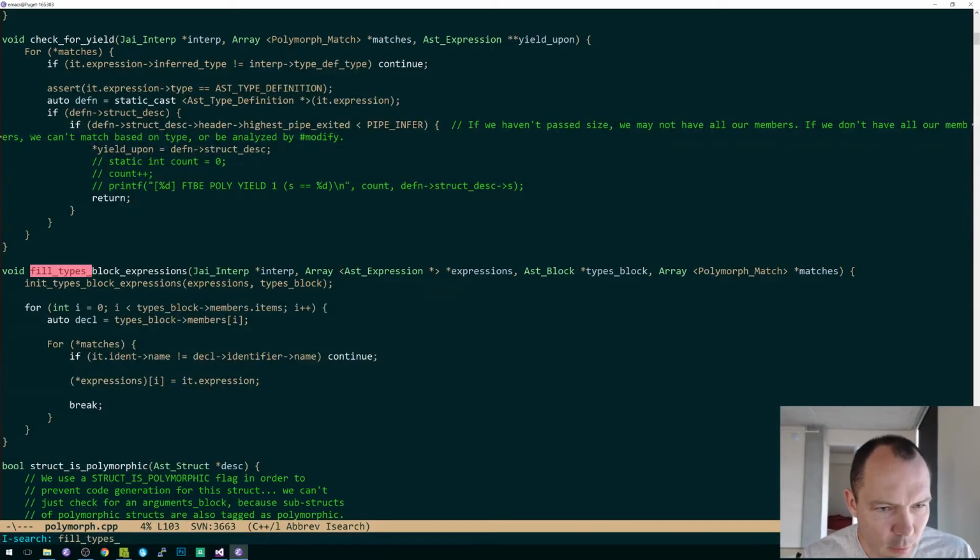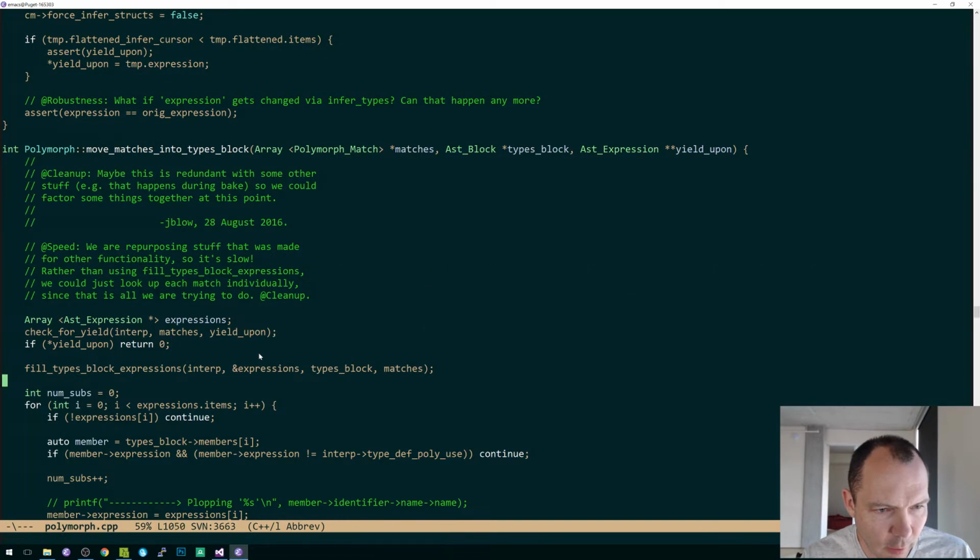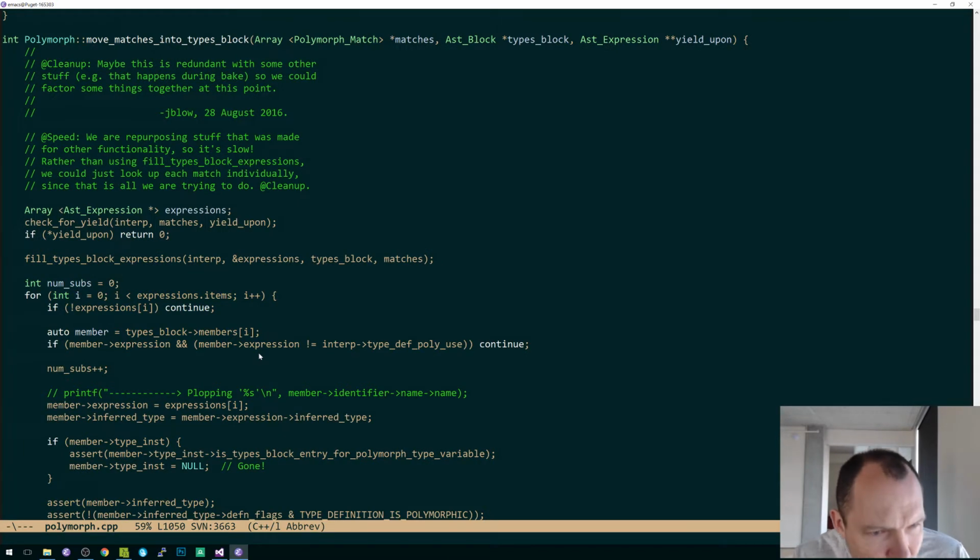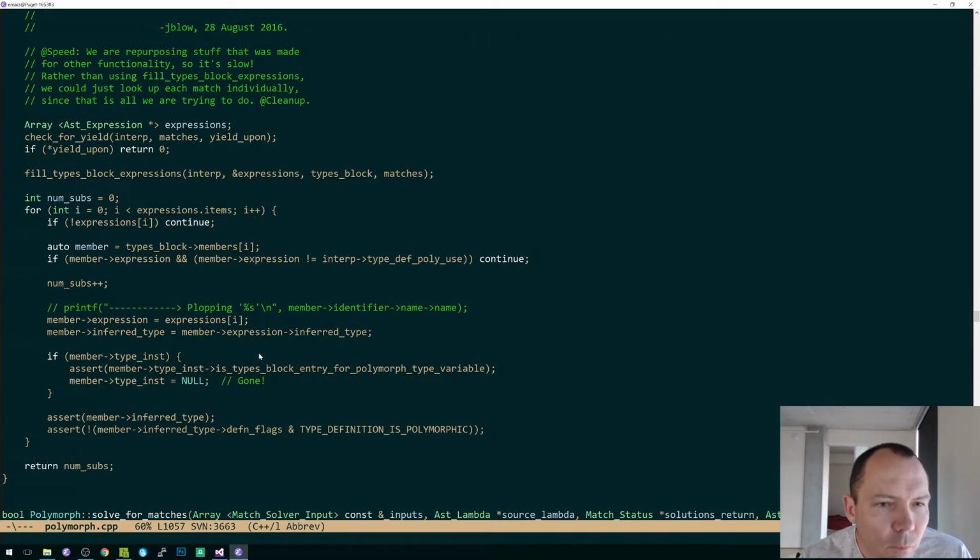Fill types block expressions, instead of calling that, we just look up the items one by one in the types block. Right?